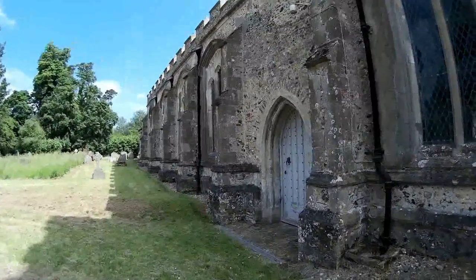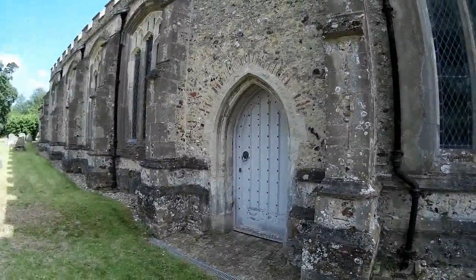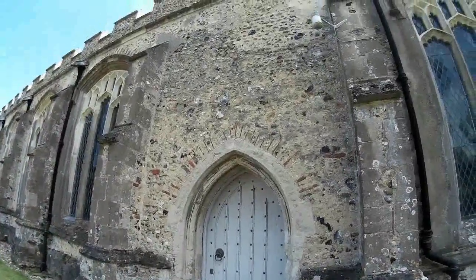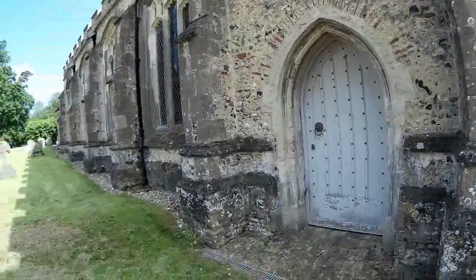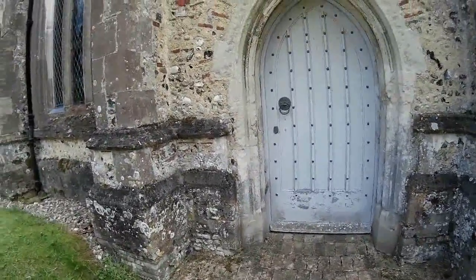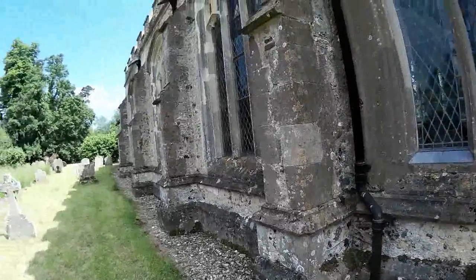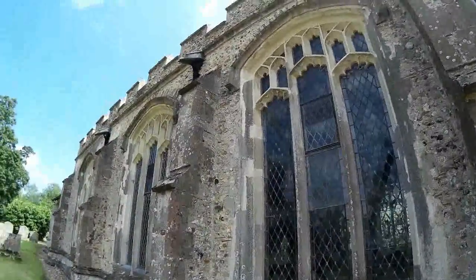And then there's a lovely old wooden door that's been painted. You don't see too many painted doors here in these churches, but look how old all that looks around there, how weathered. I guess all that was originally rendered. That's very old, isn't it? The wear and weather there and those stones at the entrance. This whole building is extremely weathered. But as I say, those windows don't look very old. Not in relation to the rest of the building.